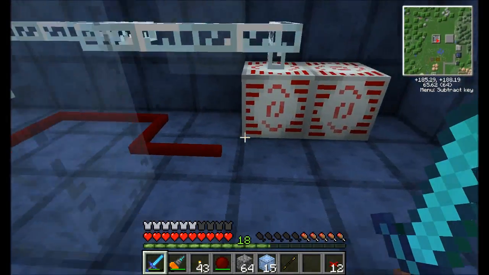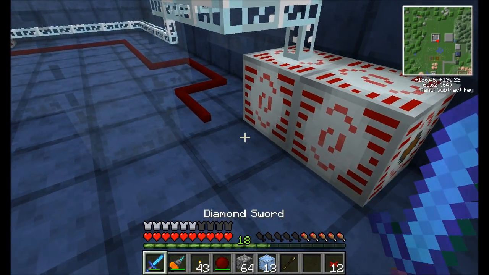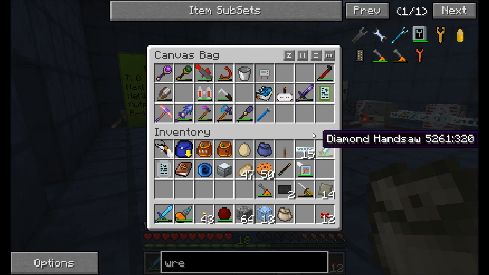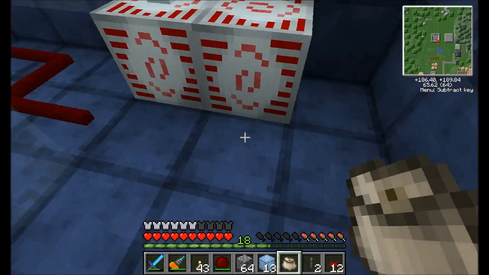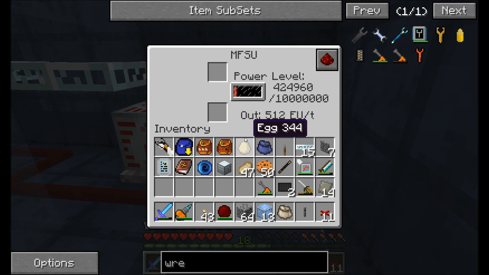Okay, now this red alloy wire right here is the one that we want to be extra cool about. Might need just a little something. What I'm going to do is snag a handsaw and just carve up a little something. Doesn't really matter what we do. I'm going to get myself a strip, put it right here so that the red alloy wire doesn't touch that guy.